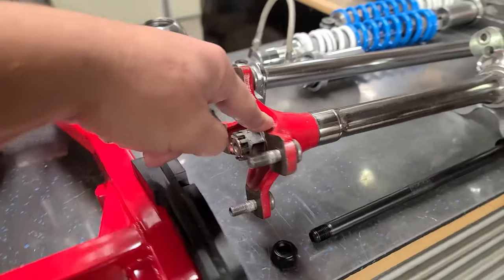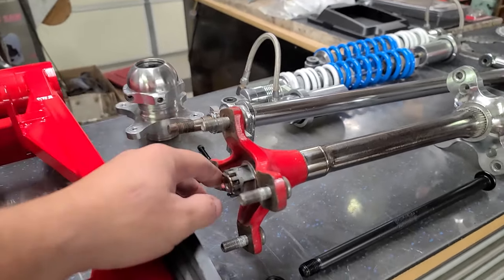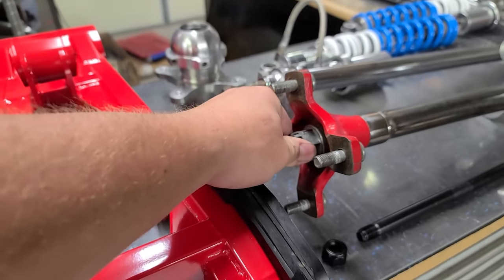Axle cleaned up really nice. I never got this hub off. Dude, I'm telling you, man, I had a really long cheater bar on here, and the whole bench was flexing trying to get this off. I think it'll be easier to break this loose once it's actually on the quad and it's got things attached to it, and I can jump up and down on the bar. You know what I mean? When I'm trying to get that off.